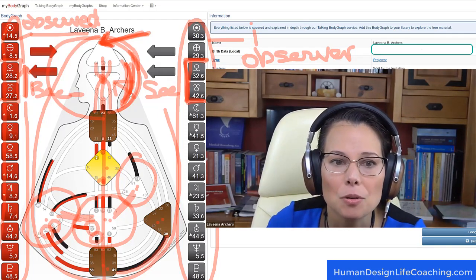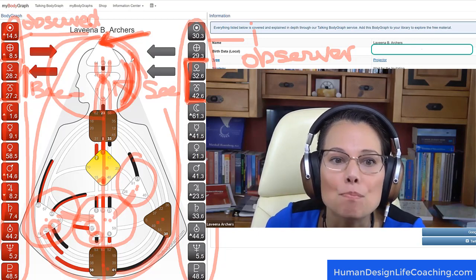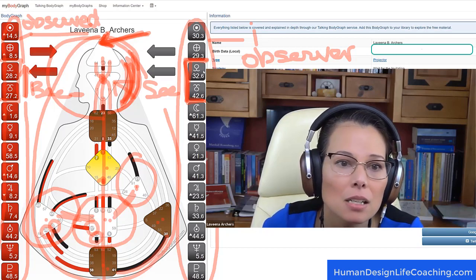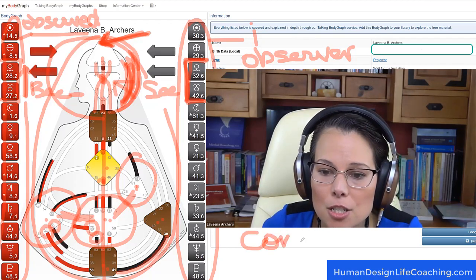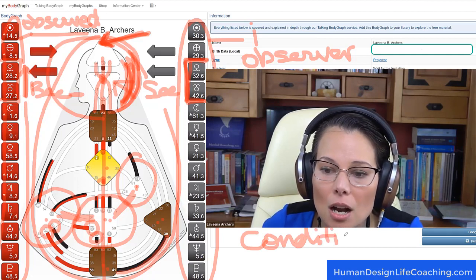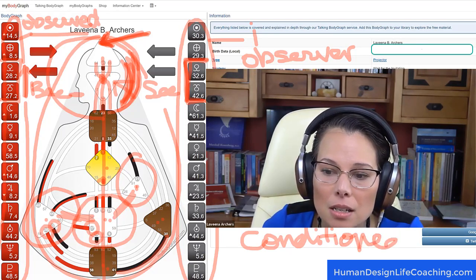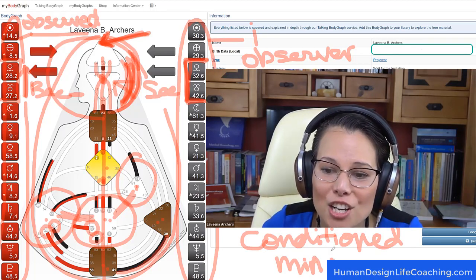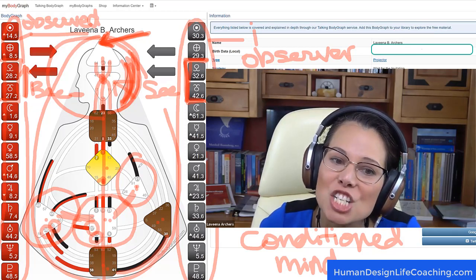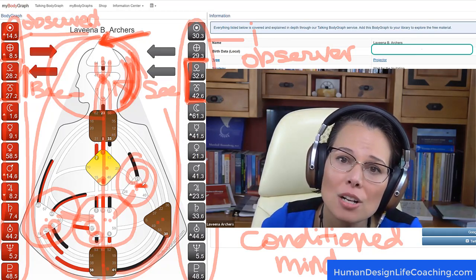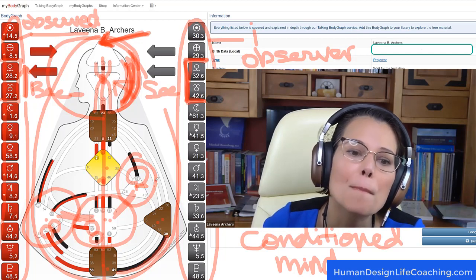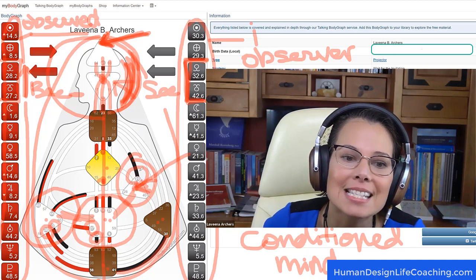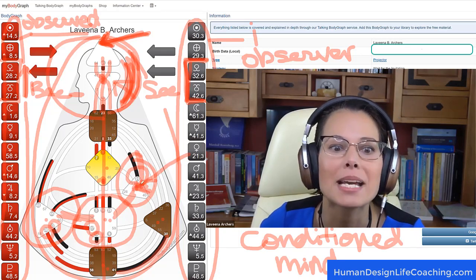So going back to what is mind? Mind is built on openness. In human design, the conditioned mind, conditioned mind, conditioning, conditioned mind is built on openness. So we're not only talking about head Ajna anymore. We're talking about these conditioning receptors, these dormant potential activations that are manipulating you to identify with whatever it is that it's here to learn about as a reason for making a decision.